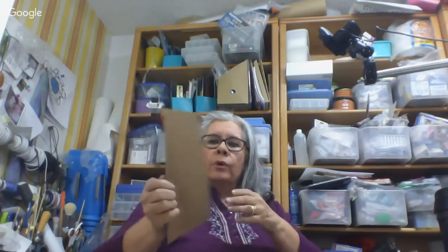And then also we're going to need a surface to paint on. Now, I'm just using a heavier weight cardstock, and I like to use the cardstock just because of the colors, but you have to be a little bit more careful because once you get paint on it, it's really hard to get off. So I'm trying out some different sprays and things to seal and coat the paper, but I haven't been able to hit on exactly what might work so far. So we're going to use cardstock.